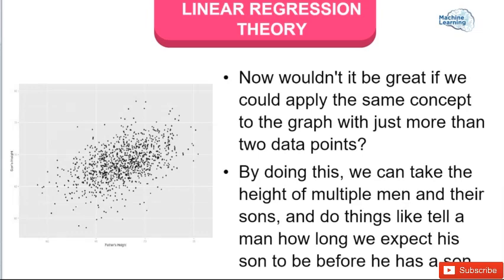So this is the idea behind supervised learning. We're going to have a bunch of labeled data points, create a model. So in this case, we're going to use regression theory and try to take unlabeled data, such as a father's height, and then spit back out some labeled data. So we'll have a group of labeled data points forming a pattern. And in this case, we'll theoretically try to take unlabeled data, such as a father's height, and return the labeled data, our estimate of his son's height.